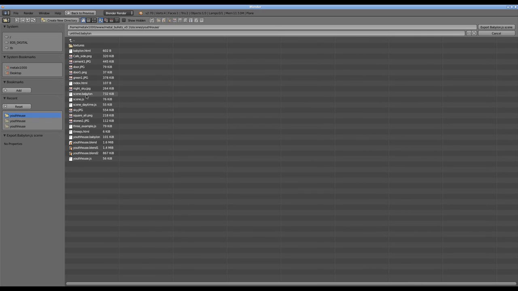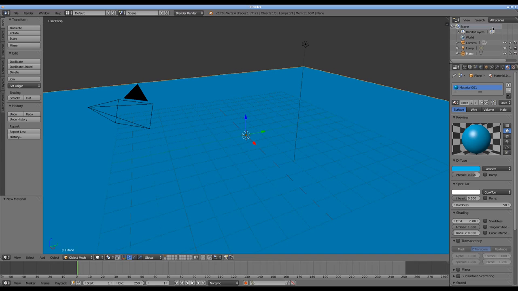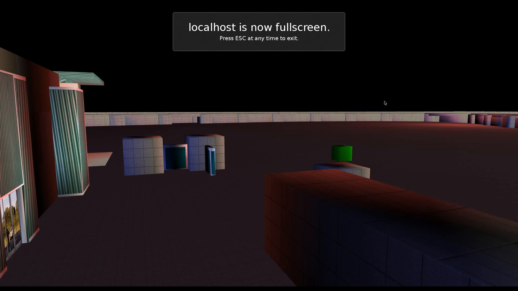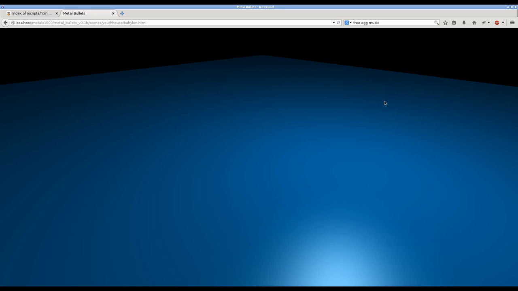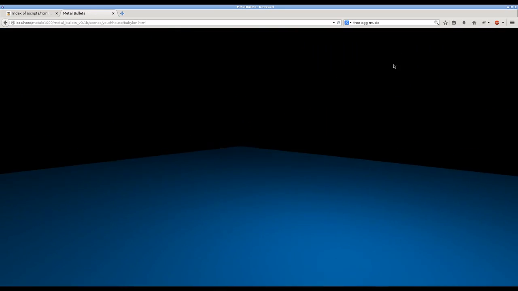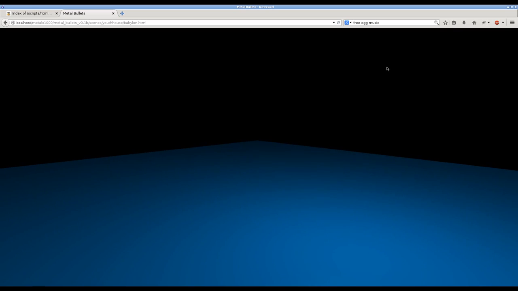So I need to clean a lot of this up. Some of this is textures, some of this is old files at this point. But again, early development in my program here. So scenes, Babylon, export. And so since we exported over this scene, all I have to do is come back here and hit F5 to refresh. And look, there is our blue floor. As soon as I start moving, physics will take over and I will fall right through that floor.